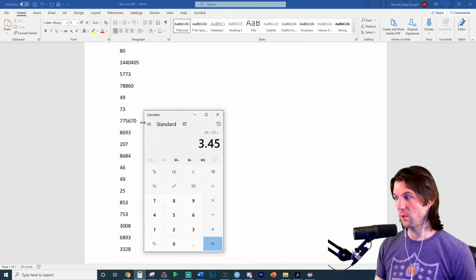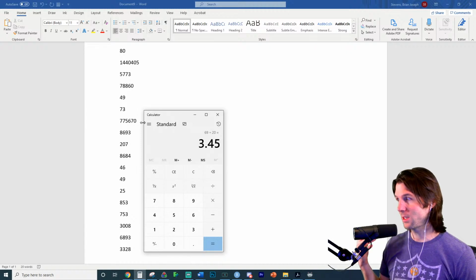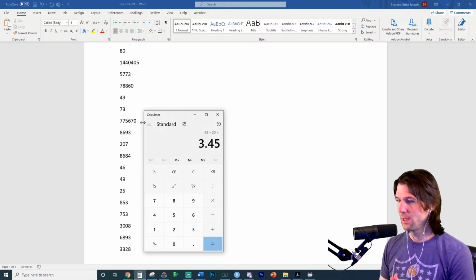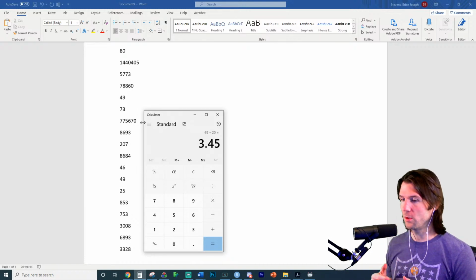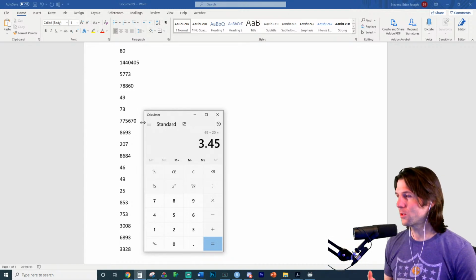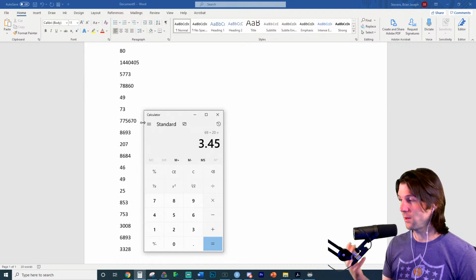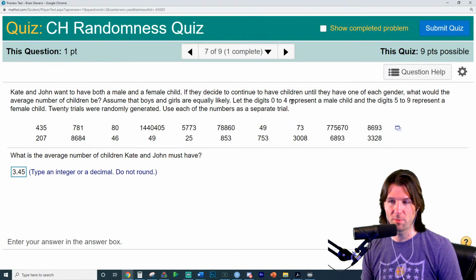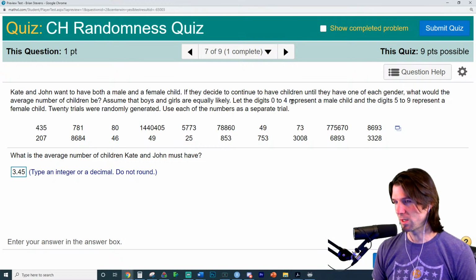So on average, it took 3.45, and we got that by finding out how many total runs or how many total attempts there were, and dividing it by 20 since we had 20 total simulations. Is this one making more sense right here? Who's like, okay, got it. This one, don't worry. Once you see it, it's like, oh, that's all they're doing. They're saying on average how many children did it take for them to have a boy and a girl, and they're making it more complicated with everything. Yeah, hopefully that one makes more sense.